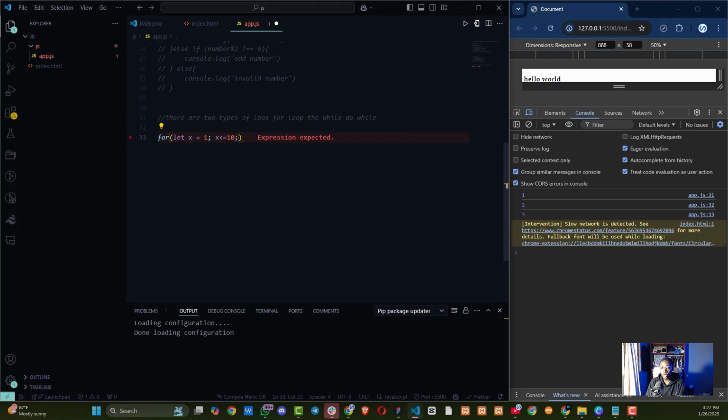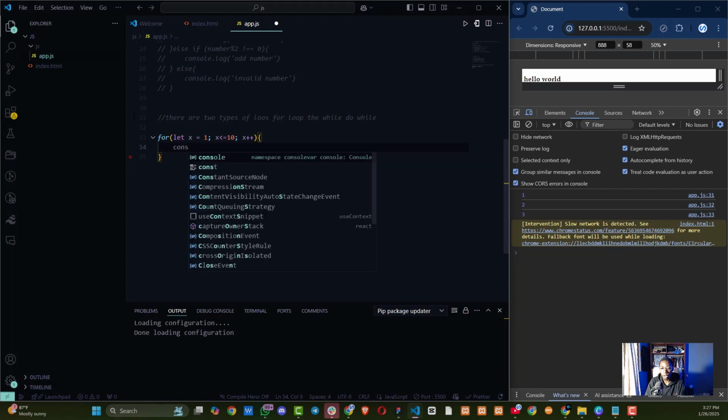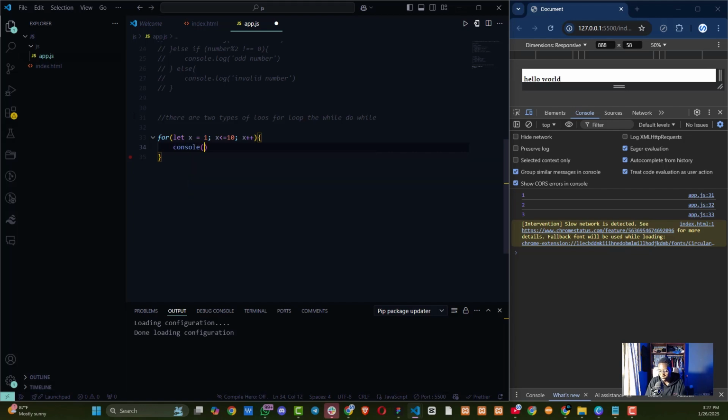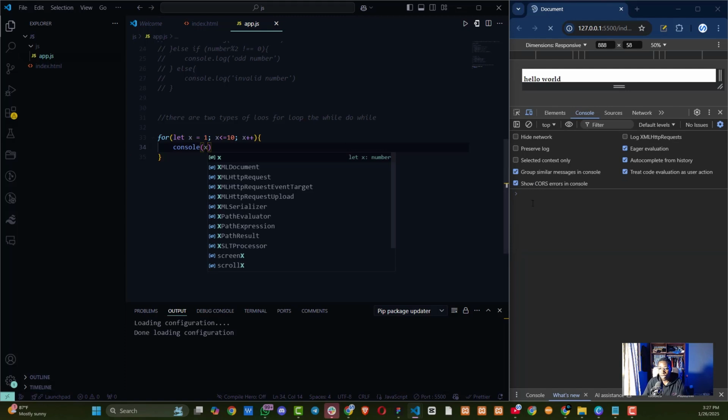After this condition, we need to specify whether we are incrementing or decrementing. I'll explain incrementing and decrementing after we write this and run it the first time. So I'll put x plus plus for an increment, which I'll still explain later. Then we simply want to console.log the value x, and that is it. If I save this, you're going to see that this program will be able to print from 1 to 10. Now it says there's an error.